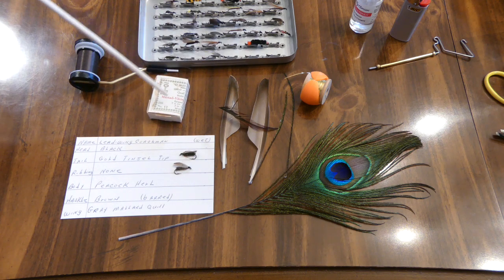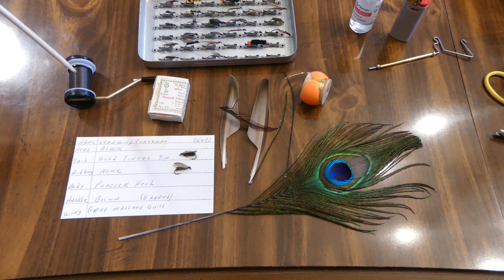These are the exact hooks that he used. I only have 4 left, so I've got to do it in one take. Thread's going to be 100 denier Royal Sissy. And here's the gold tinsel right here. This is actually his old gold tinsel too. I have some myself, but this is stuff that he used. It's actually a little thinner than what I have, but we're going to use it. Alright, let's get to tying this.